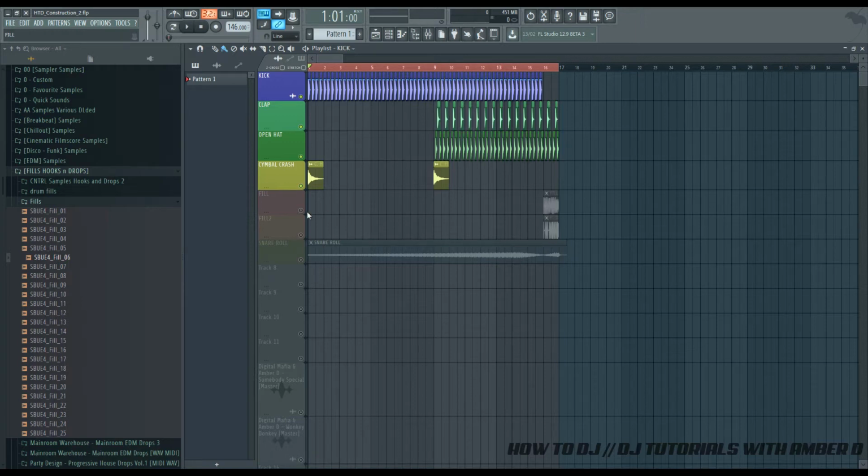Okay, so the other things that we're going to be looking out for when we go to an example of a hard dance track are these fills. A fill is a very good indicator that gives you a tiny bit of notice, by a couple of bars, that something is about to happen within the track. So if you've got a bit lost, you can always wait till you hear one of these fills, and then you know that straight after it you're going to get another one of these cymbal crashes.